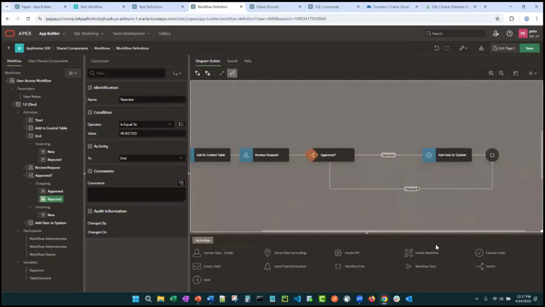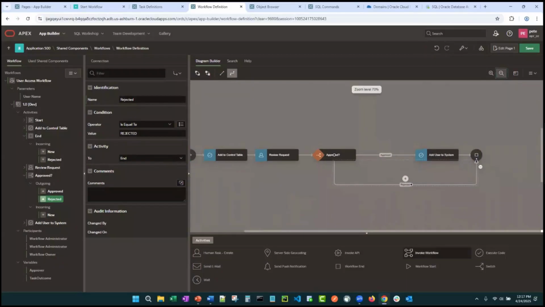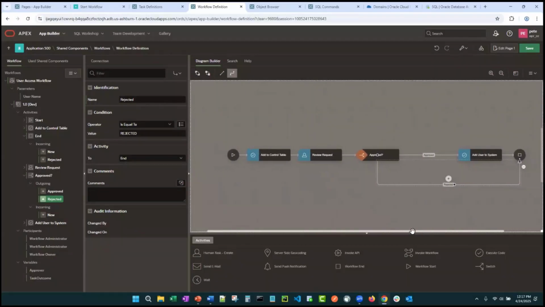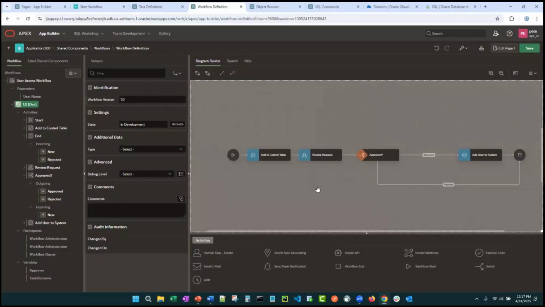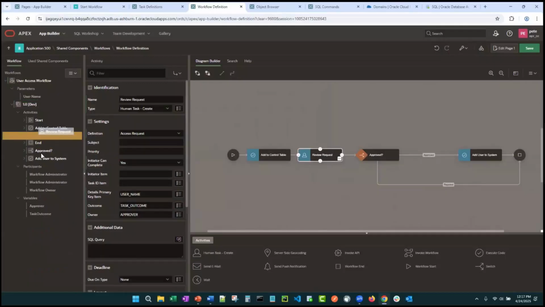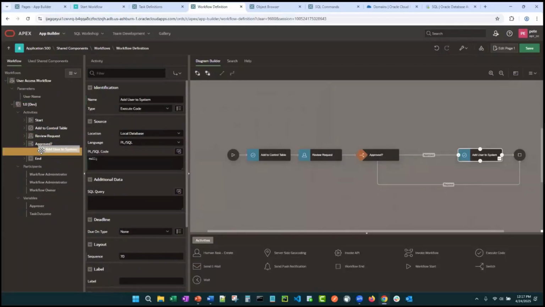And there we go. Make it look a little bit neater. I'll shrink this down a bit. And we should now have a fully working workflow here. And I'm just going to come over here. I do like to rearrange these a little bit just for readability purposes. It really doesn't actually matter; it matters what's on the diagram. But at this point, we have a workflow. So let's go over and try to test it out.